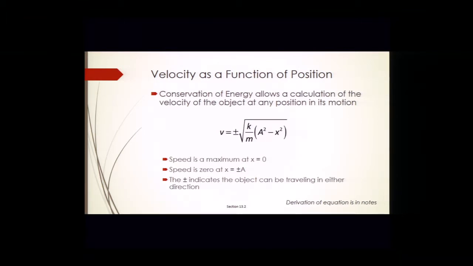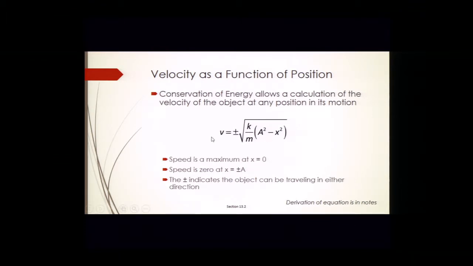At the top of the pendulum swing, the speed is equal to 0 because it's changing direction. We talked about that when we were doing our ballistic pendulum problems. We use that pendulum to help us with conservation of energy, so we're bringing that back. And my speed is 0 at the top or the bottom of my motion.